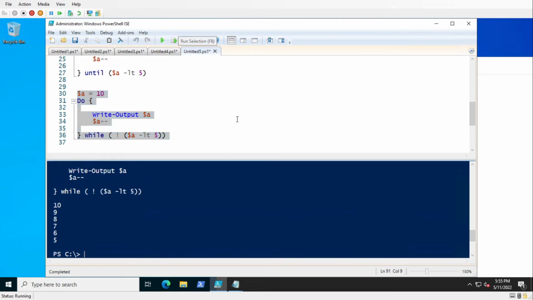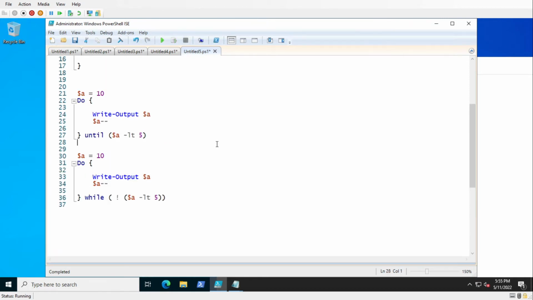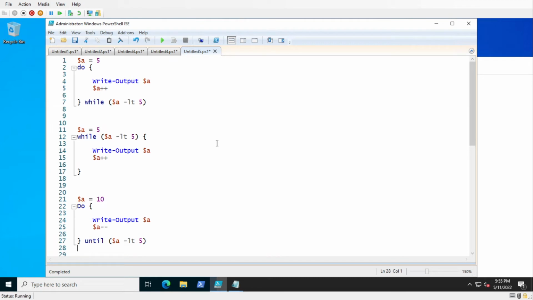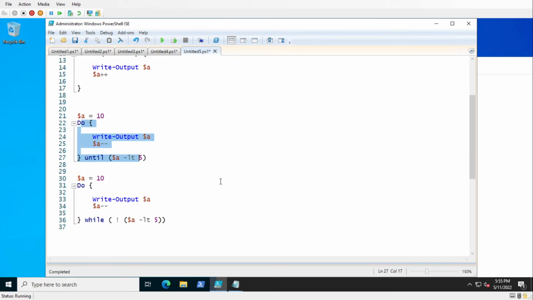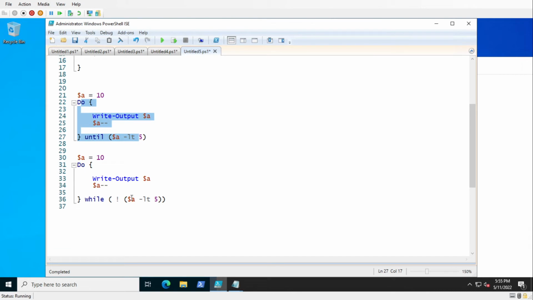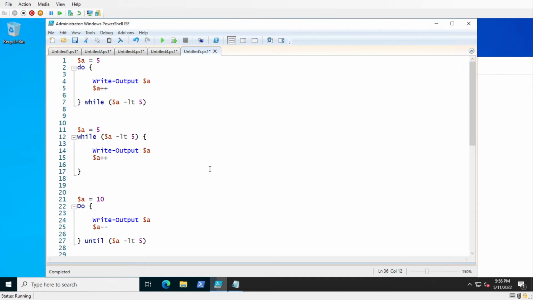So those are your different iterations of do, while, and until. Mainly you have do while and do until, and if you want to alter the do while to perform like a do until, you can use the bang operator or the not operator to return the opposite from that comparison.